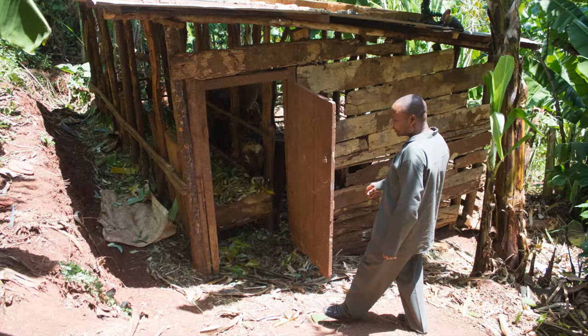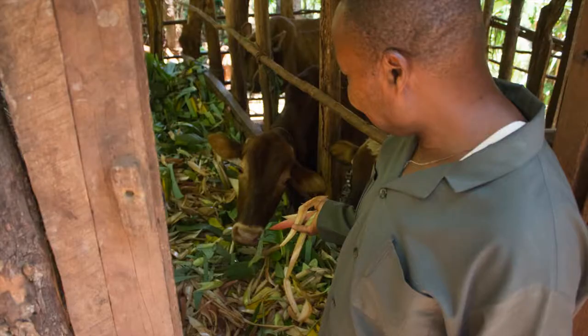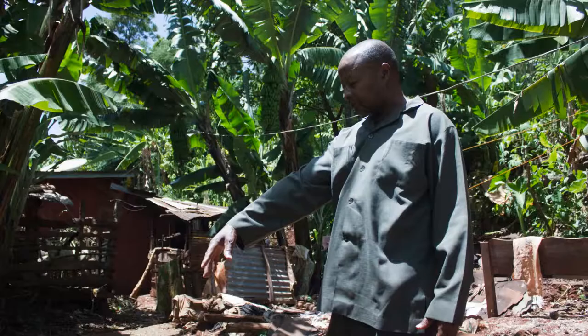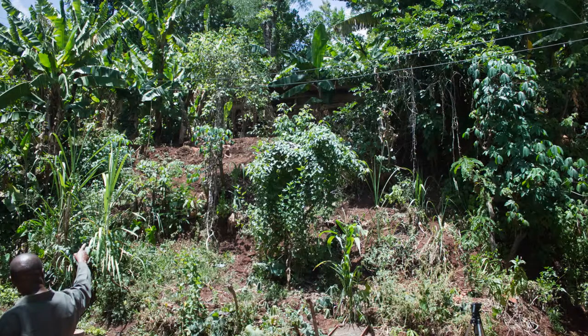But the price which we get from the people who sell the coffee, which is Kensi, I'm going to tell you later, and we shall go to visit the place, they are middlemen. So we don't participate in the market. We just participate by producing the coffee and giving it to them. But when they sell it, they don't tell us. They just come and say, this year the coffee price is so high or so low, so you have this money. We don't have anywhere to argue or anywhere to prove what they are telling us.